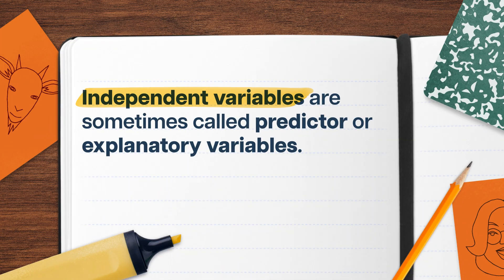But what about the initial cause? The temperature part of Benito's statement is the independent variable — the thing suspected of doing the influencing and generating change in the dependent variable. That variable is independent because it changes without the influence of our other variables; Benito can't control the sun yet. Of course, temperatures do depend on the time of year, air pressure, rainfall, and climate change — but in this analysis, temperature is independent because it won't change depending on Benito's sales. Temperature is the cause in the chain of cause and effect, which is why independent variables are sometimes called predictor or explanatory variables.